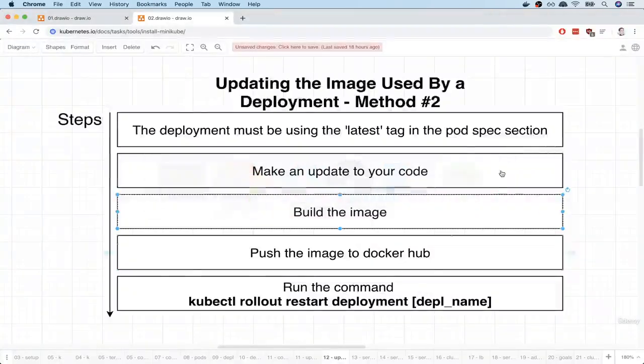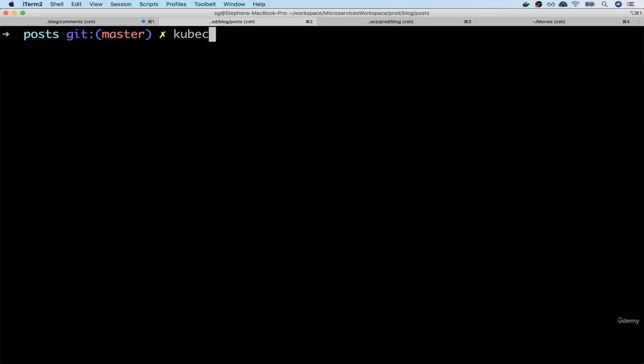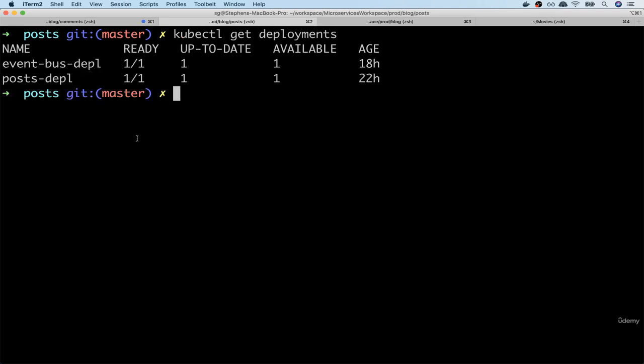Cool. All right, so now to make sure that we update both of our deployments, we'll do the kubectl rollout restart deployment for our post deployment and the event bus deployment as well. If we forget the name of those deployments, we can always do a kubectl get deployments. So there's the name of the two deployments that we need to restart. So let's do the post one first.